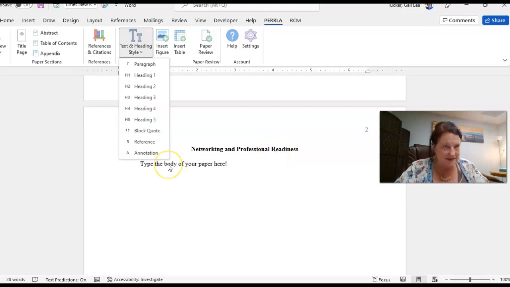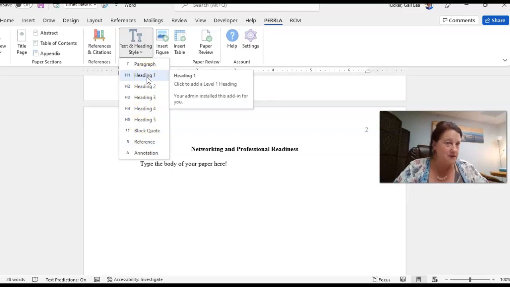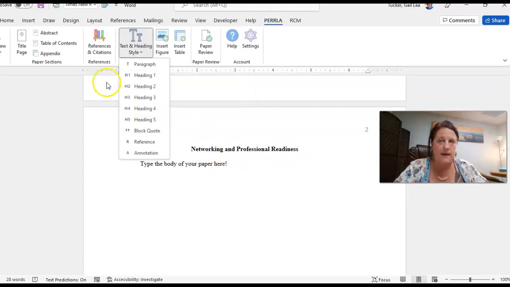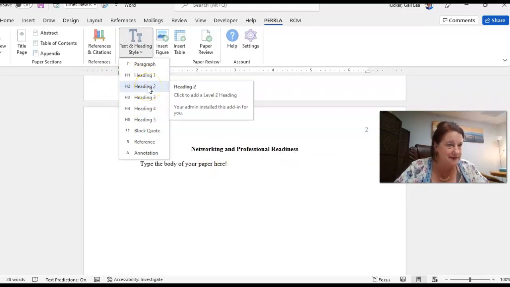So then your first header for the first criteria of your paper is right here. So header, you have different levels of headings, okay? Heading number 1 is the title of your paper. Heading number 2 is the next level down, and you just bring them down kind of like an upside down pyramid, okay? Like an outline kind of, okay?